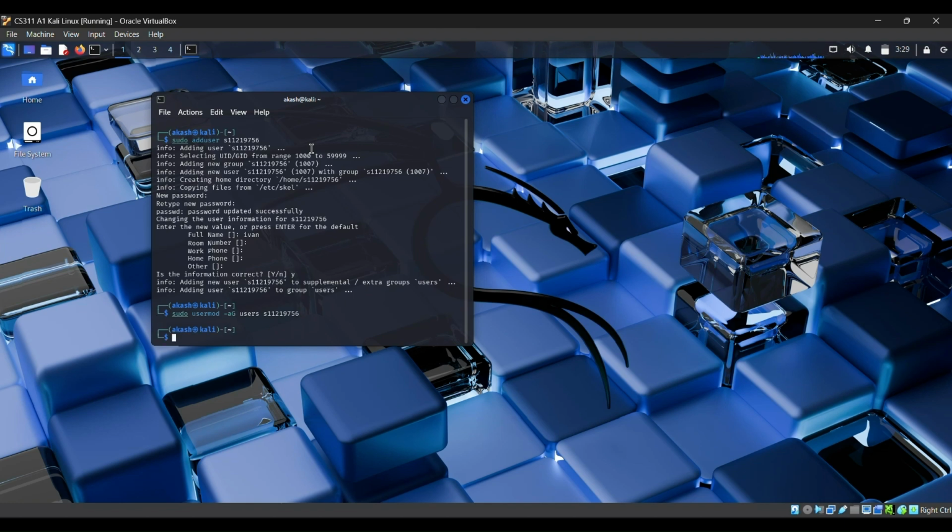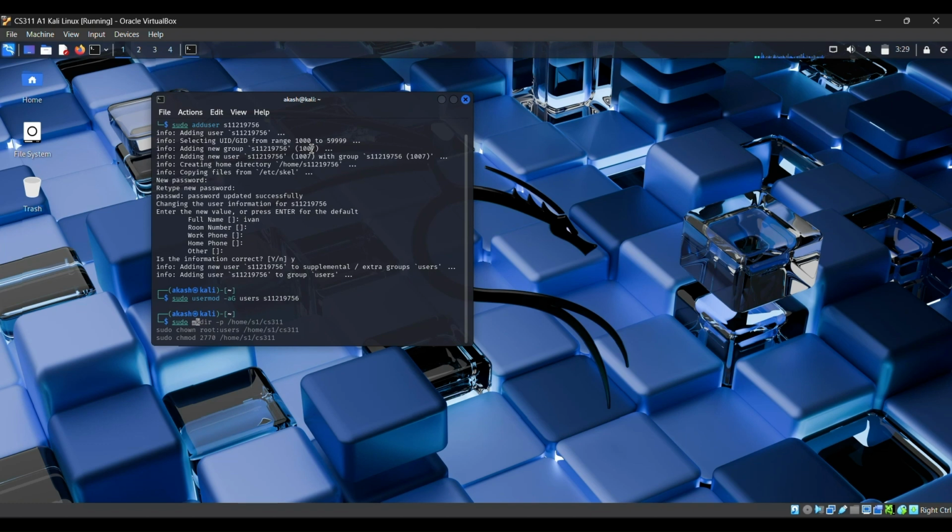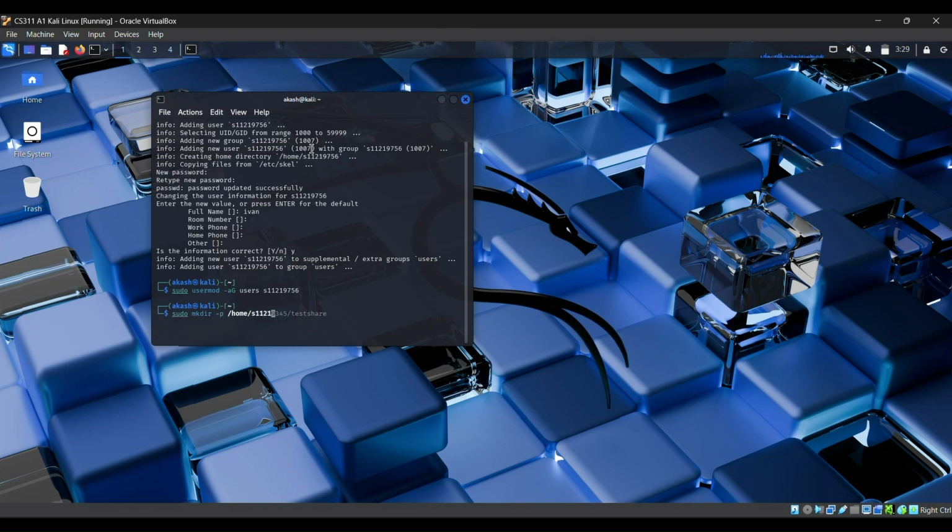Now let's make a shared folder directory through the following command. Now we run the following command, which gives access to all users in the users group to read and write the contents of this folder.